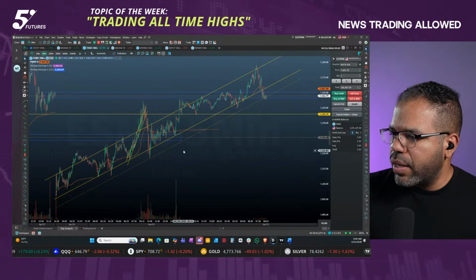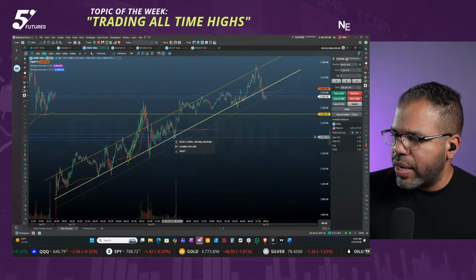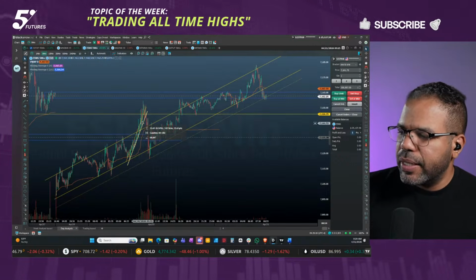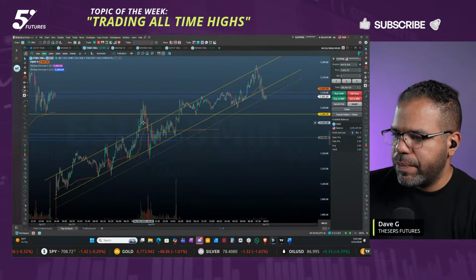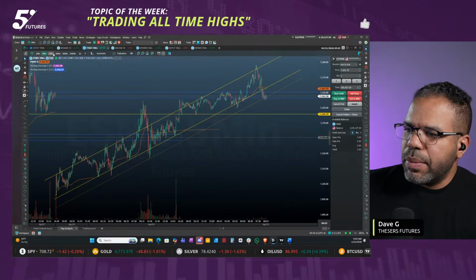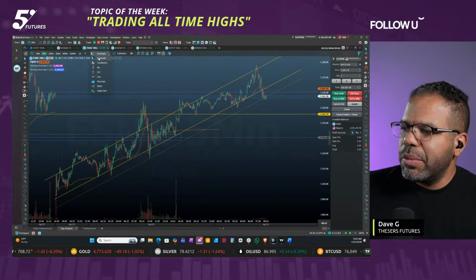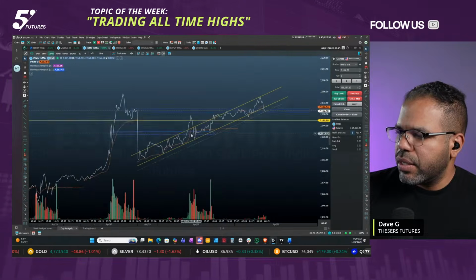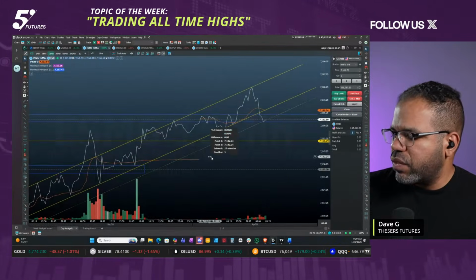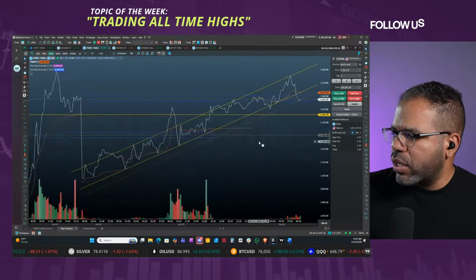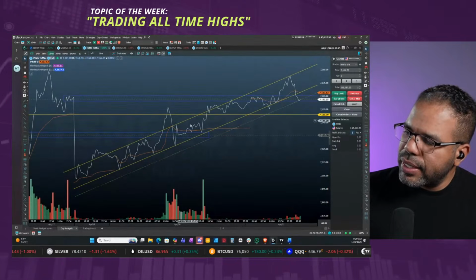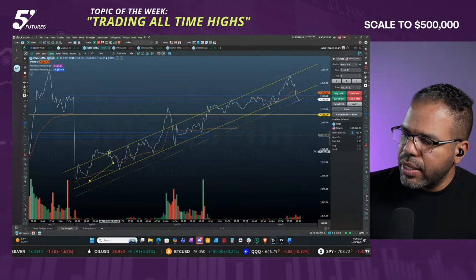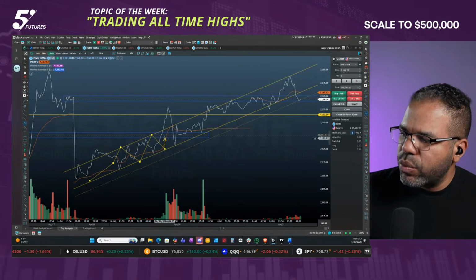The meat of the trend is these two solid yellow lines here, right? Let me get this out of the way. Maybe I could show this on a, you know what? Let me put a line chart. This way it removes all of the candles, and you can see this more clearly. So we have the trend clearly with our white line right now, right? This is our trend. This is the speed at which price is moving.